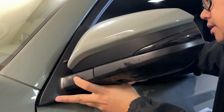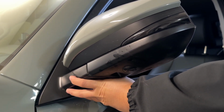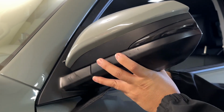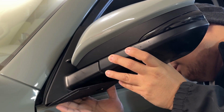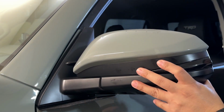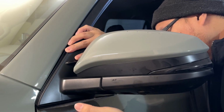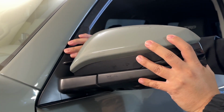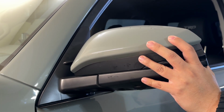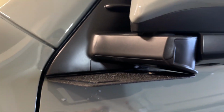So everything is removed. All we need to do is slide this one in here, match it with the hole. All right, so just sandwich that in there. Now we just need to put the bolts back into their respective holes, and we're gonna tighten them. All right, so there you have it. You can still fold your side mirrors.